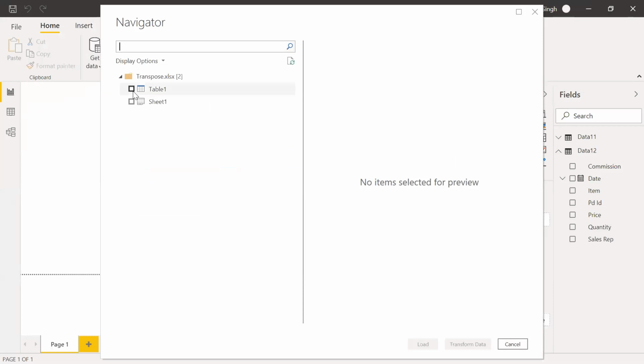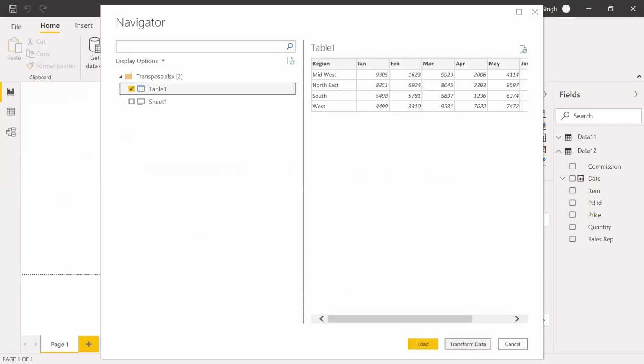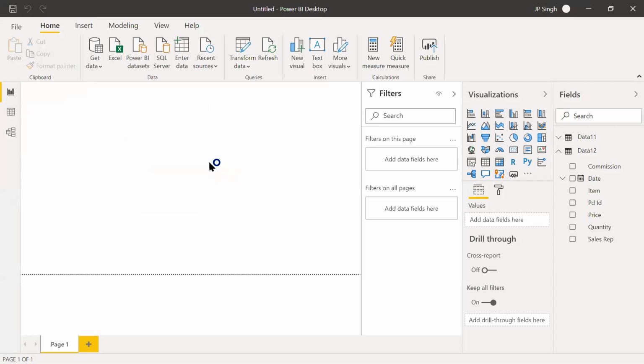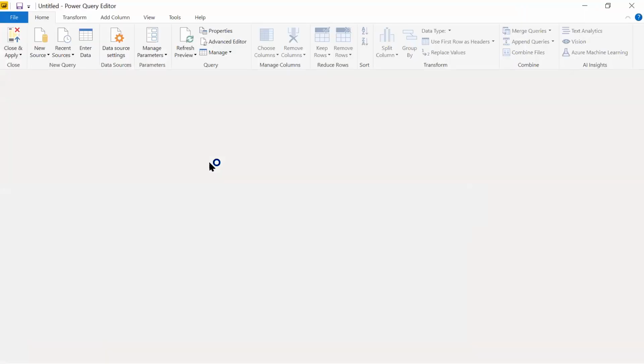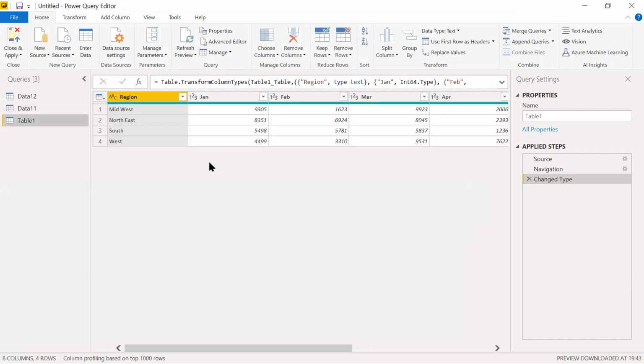So I have a table. Transform. Please do the transformation of rows to columns and columns to rows. Try this. I am giving you the control. Daniel, this is your small assignment for today's session. So we want to go ahead and transpose the region as the columns and then the current columns as rows.